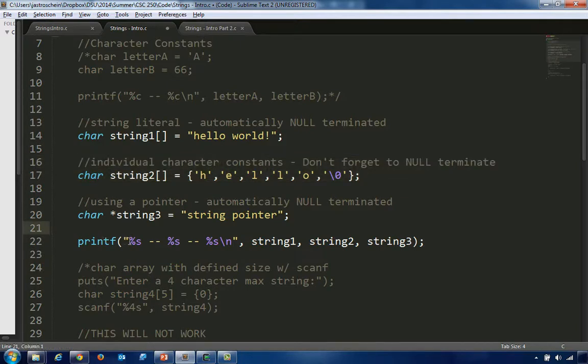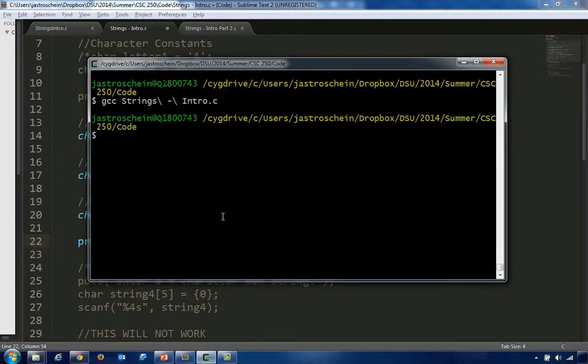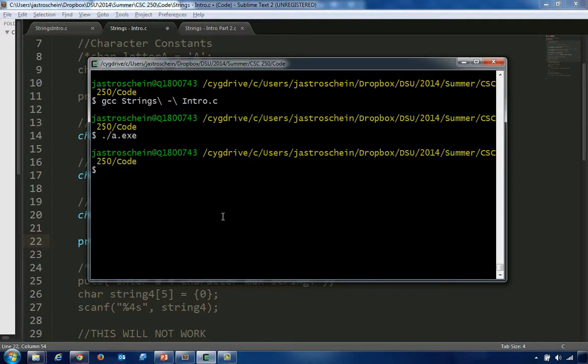All right, so we have 3 strings. Then in this printf, we're going to print them off using %s, and then we'll just do a dash dash, %s, dash dash, %s, and a new line. To print them off, we just have to do string 1, string 2, and string 3. So let's see how that looks. Well, that didn't look good.